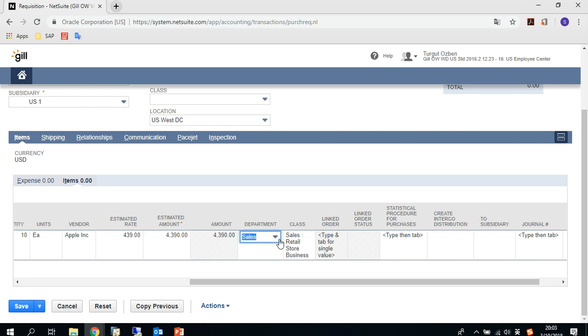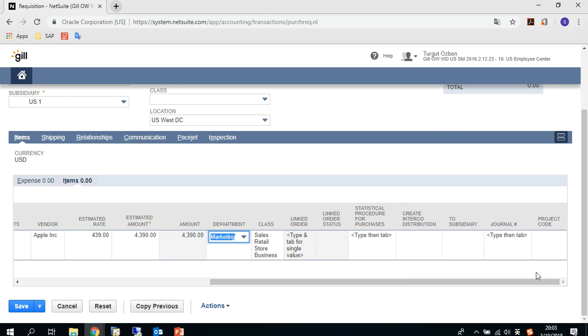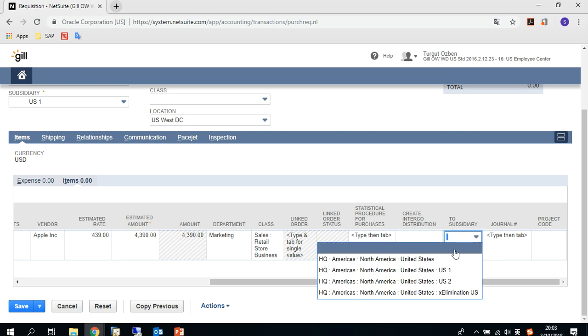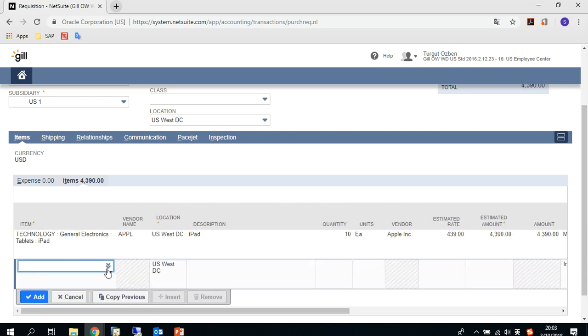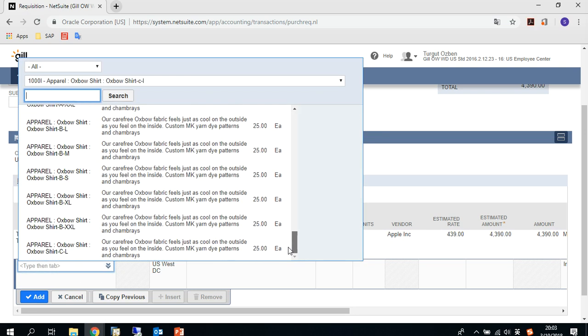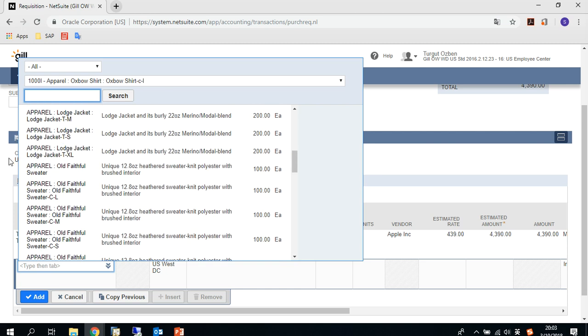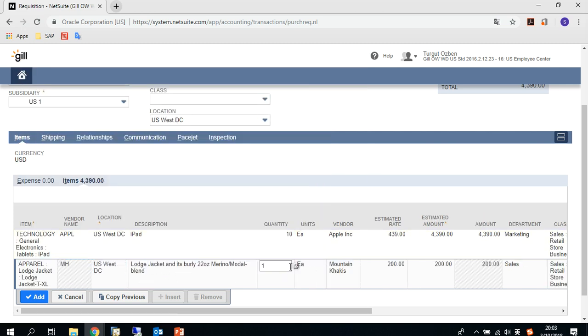You can change it as you like, the department, the marketing department, and so on. And if this is an intercompany transaction, you can change the subsidiary here as you like. So you can add this item, and if there is anything else you want to add, you can choose it. Like maybe this, I want 5.